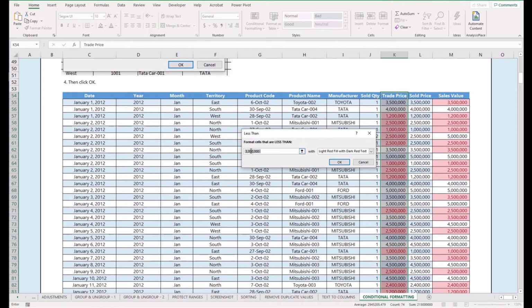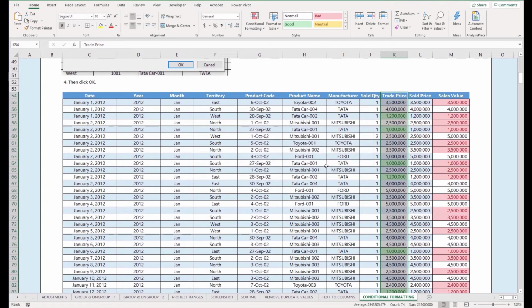$2 million. And I'm going to choose something different this time. I'm going to choose green fill with dark green text, just to provide it with some different formatting. The reason why I did this is because it actually has a different threshold applied. And I think if you're going to apply conditional formatting to a specific data table, it makes sense to have a legend somewhere above or below the table, preferably above, because unless someone's going to scroll to the bottom of the table and review it, they may overlook that legend.